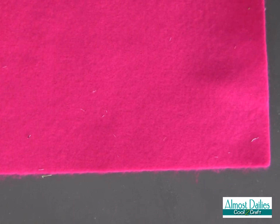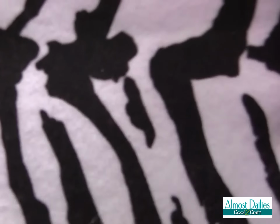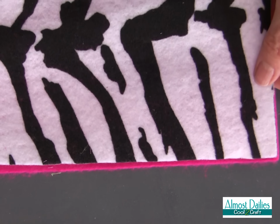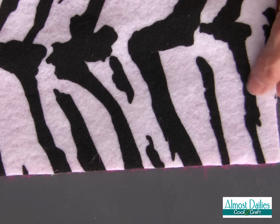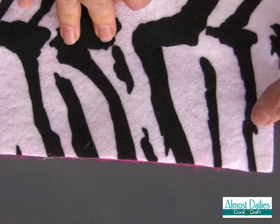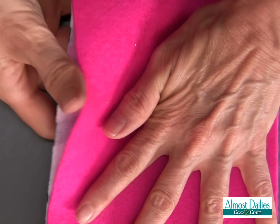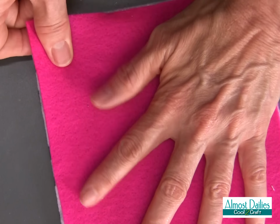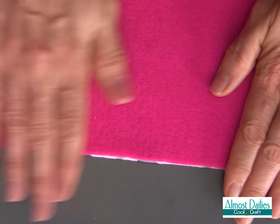Take your liner felt and lay it down on your table. Hold the felt in your hand that has all that sticky on it, and this is going to give you better placement control. So I'm lining it up at the top and the sides, and then I turn it over to make sure I have it lined up. It looks perfect there. I can see I need to stretch just a little bit here and press my two layers of felt together. So I'm fusing that felt together.